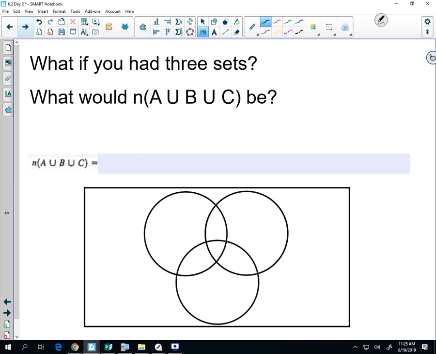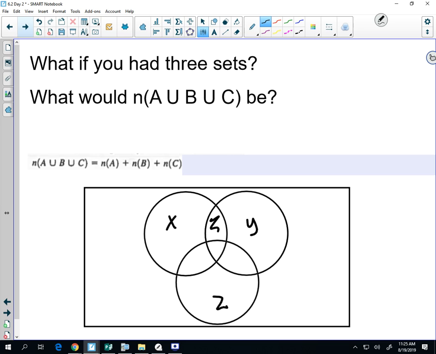What if they asked us to find the union of three sets, like A union B union C? What do you think we would do? Well, definitely I think the Venn diagram would be helpful to figure that out more than the equation, because we would want to not double count all these, right? So we would have to subtract not just A intersect B, but all these. So I think we would get the number in A plus the number in B plus the number in C. That would be like this, like X, Y, Z, like the total numbers, right?